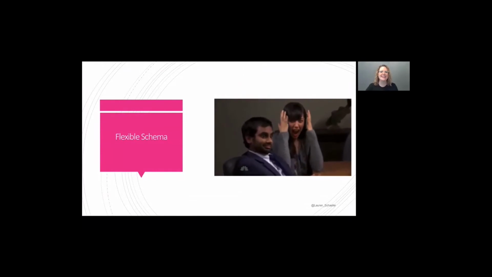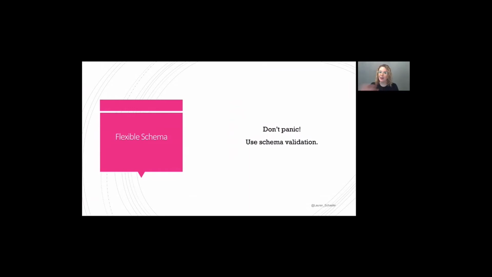Now, for those of you with years of experience using relational databases, you might be starting to panic at the idea of a flexible schema. I know I started to panic a little when I was introduced to the idea. Don't panic. This flexibility can be hugely valuable as your application's requirements evolve and change. Also, some document databases provide schema validation, so you can lock down your schema as much or as little as you'd like when you're ready.